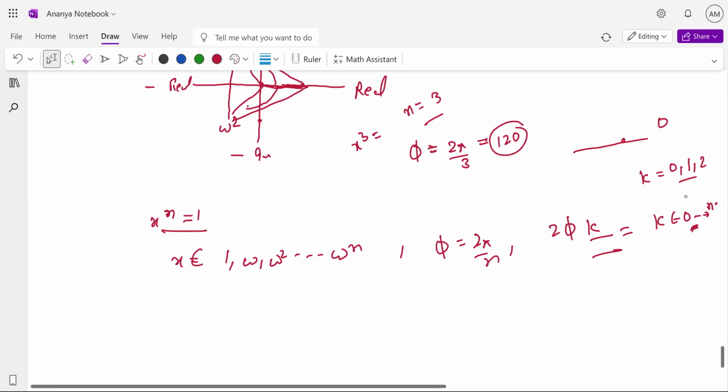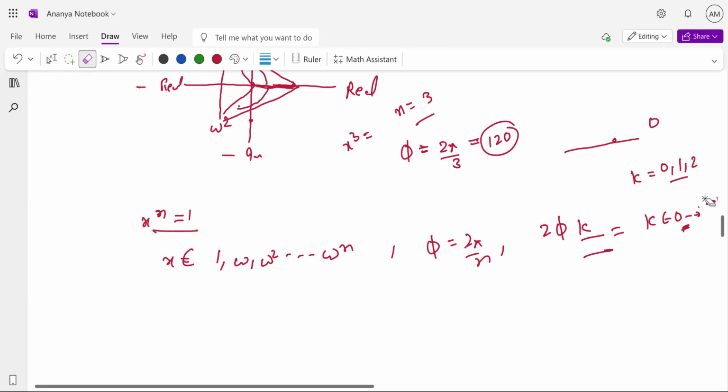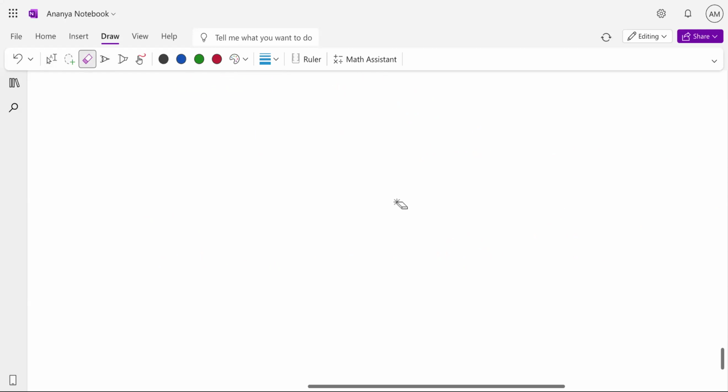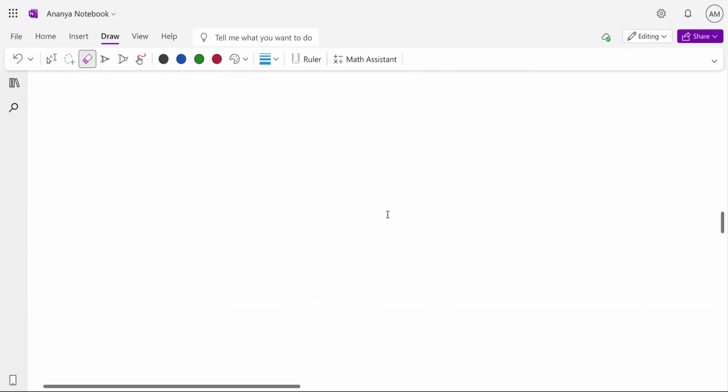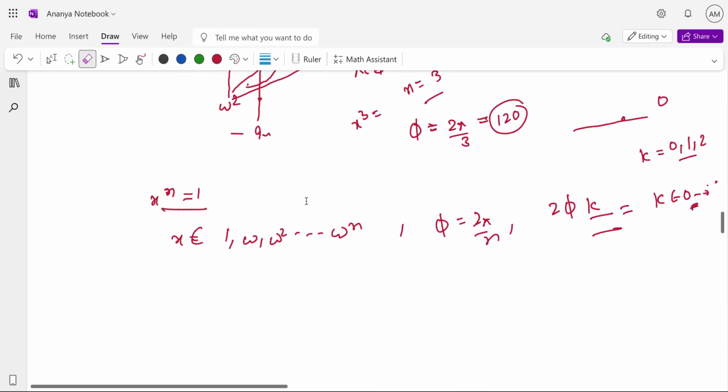Minus 1. Okay. Now it's fine. It is getting erased from there. So this 0 will go to n. No, it will go to n minus 1. Okay, yeah. Now why will we be putting k?